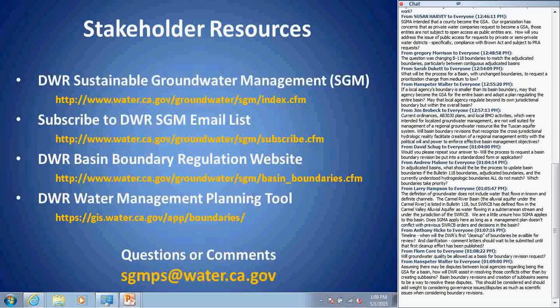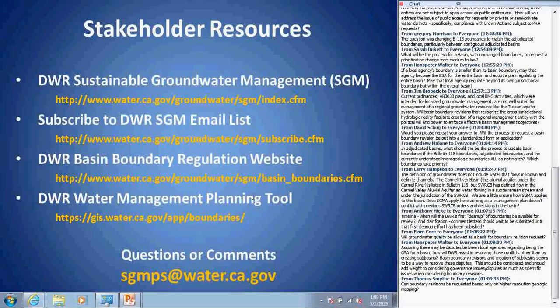Will groundwater quality be allowed as a basis for a basin boundary revision request? Yeah, the way I understand that question, no, likely not. We're interested in scientific information, whether it's surface geologic maps, maybe drilling information, other geology information that supports that a basin boundary change should be made as it relates to the contact between the alluvial portion and the bedrock. Other changes we're discussing today, of course, include jurisdictional changes where there would be a subdivision of a basin, and that would be based on other methodology.